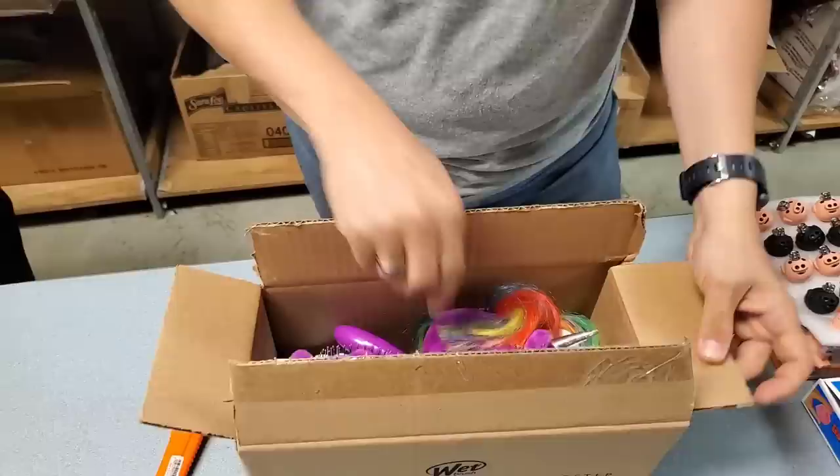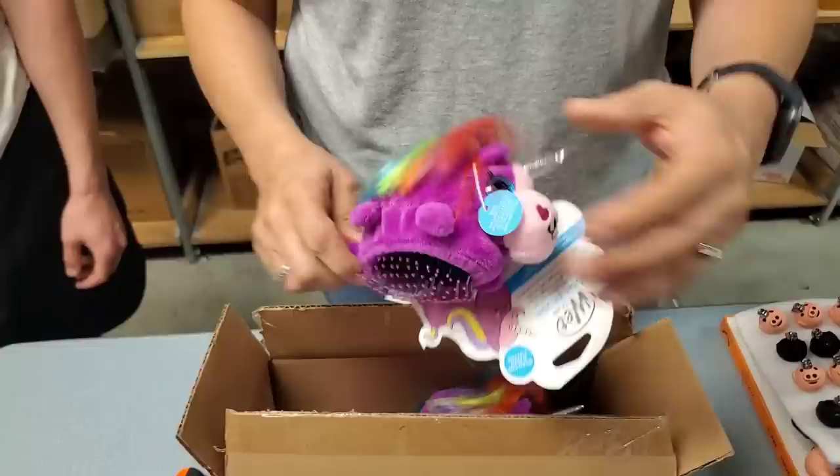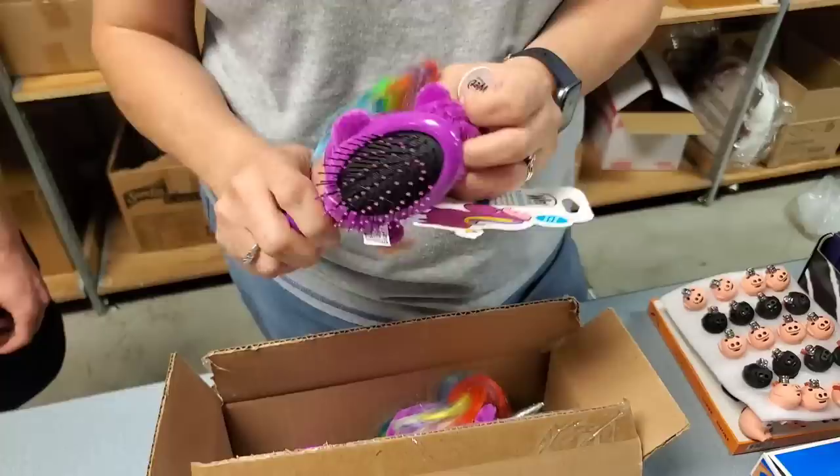This is a wet hairbrush, which is like the best invention for every mom with girls with long hair. And then it has a fun little poofy unicorn plushie on it. But if this ever gets really dirty, it does pop right off. You throw it in the washer.